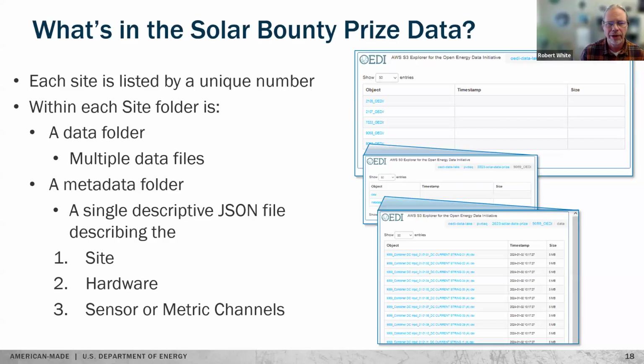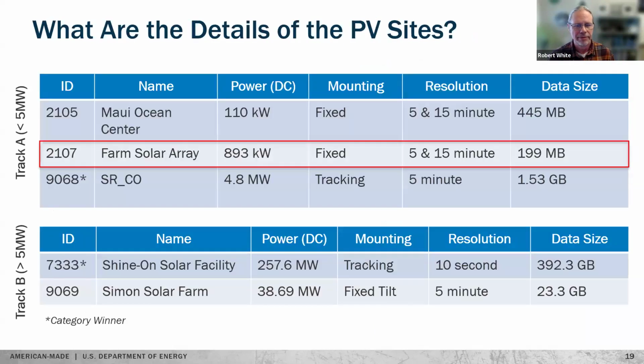It is a JSON formatted file, and it's broken into 3 main areas. One is a site and system description, so it gives you all the basic details of the power, the location, and what the date ranges of the system are and more. And I'll show you that file in just a moment. It also has the hardware breakdown of exactly all of the instrumentation that we were provided information on. And then all of the sensor and metric channels, because there's 1 to n number of those channels coming off of each piece of hardware, and it'll describe each one of those. So next slide, please, Kelly.